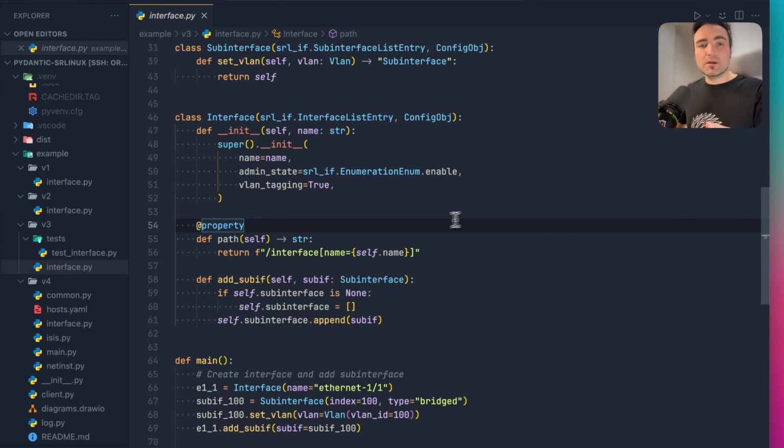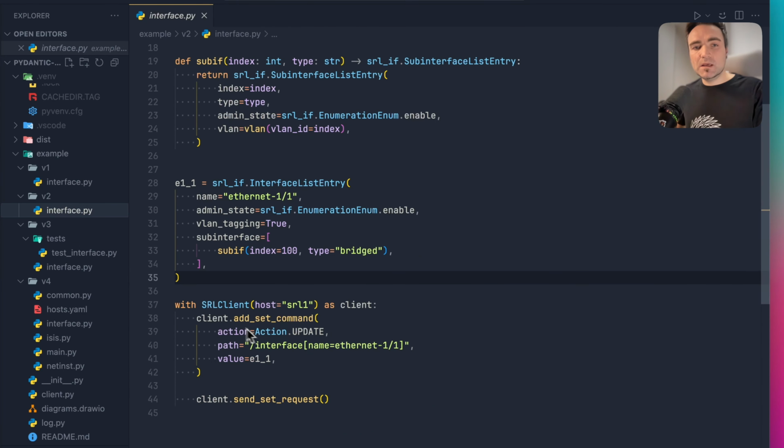So this path can be either hard-coded, and this is exactly what we did in v2, for example. You see in the set command function, we provided the path manually. Because we operated with a single interface, it was easy for us just to hard-code it and say interface name Ethernet11, and off we go.